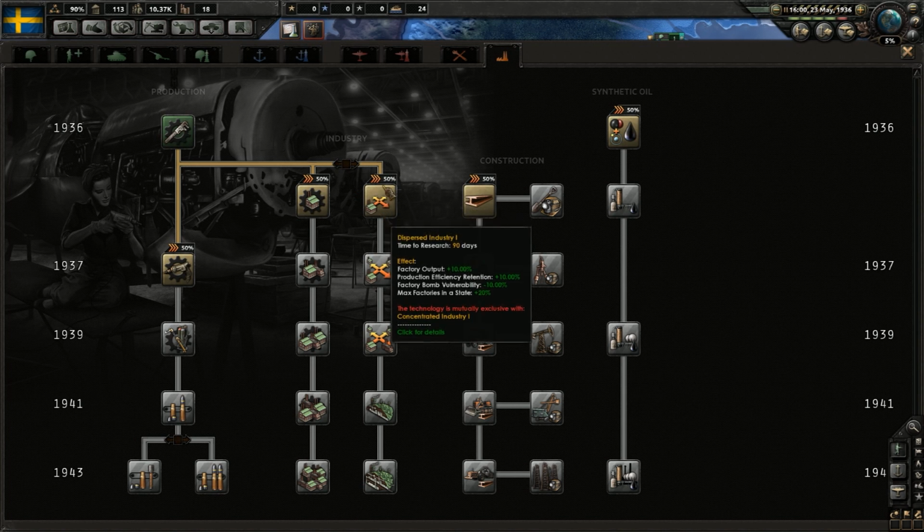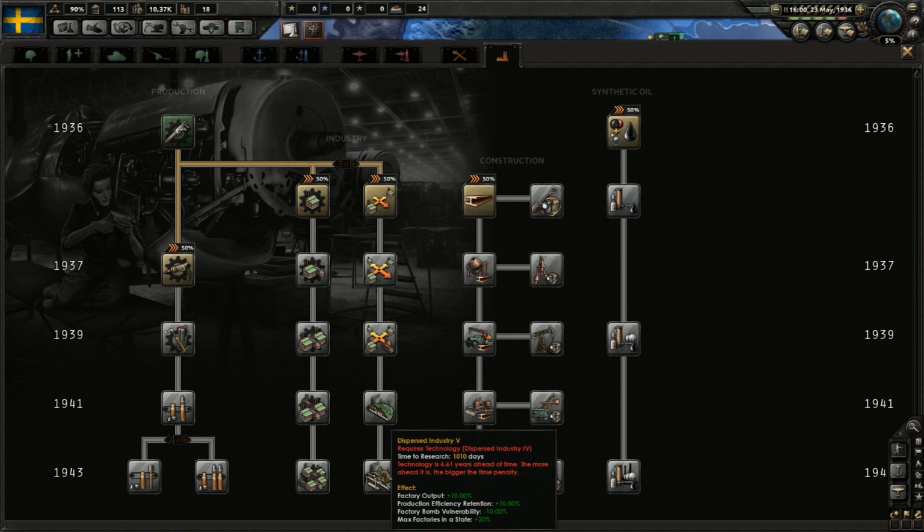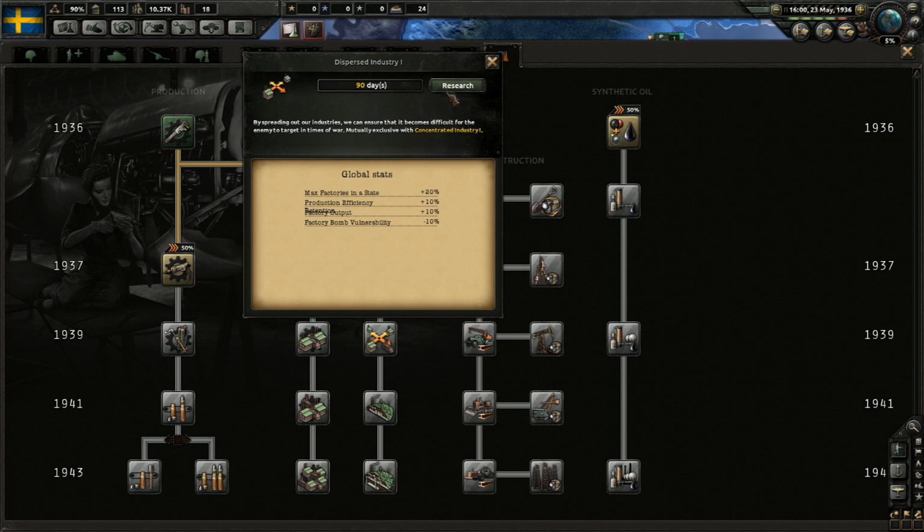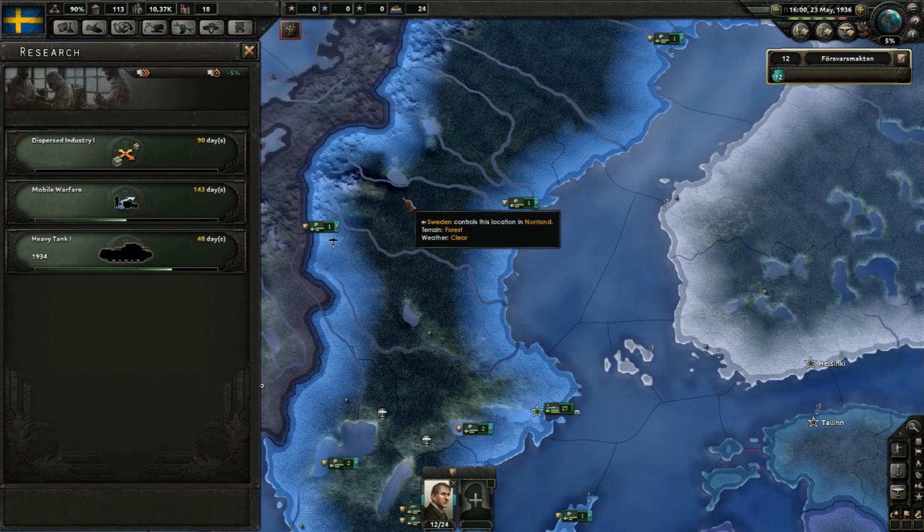So I kind of like this idea, especially considering since we're a small country, if they have bombs and they start pounding us, it's easy if our factories are exposed. So let's go for dispersed industry.